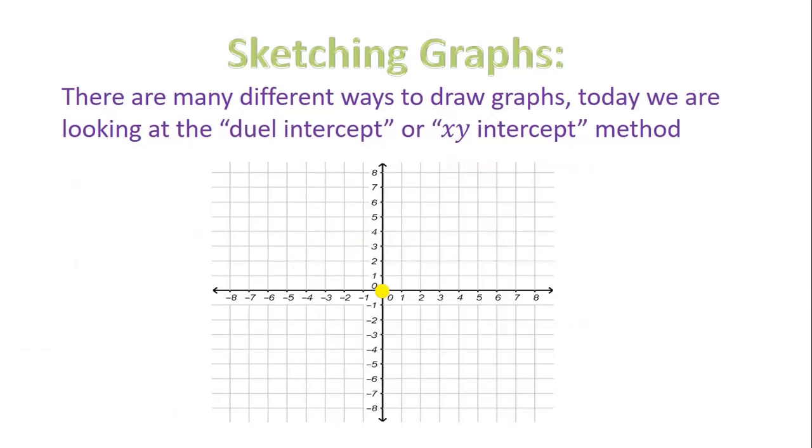So how does this help us? Well, if we can plot one point on my x-axis, which in this case is yellow, and one point on my y-axis, which in this case is purple, and I join them, I can draw a line. And so instead of having a table method where I have 4 or 5 different points, if I use my Dual Intercept method, for the most part, if I've got 2 points, I can draw my graph.